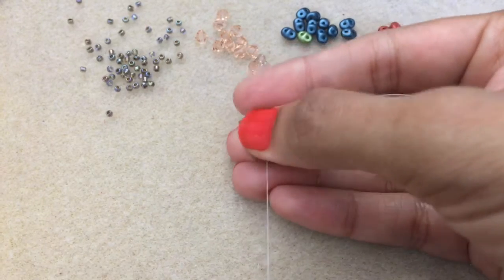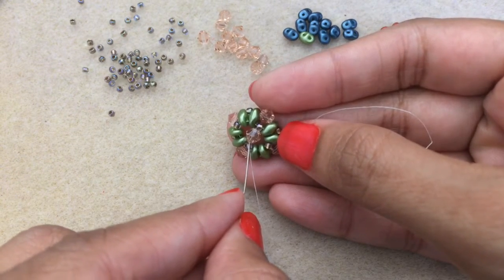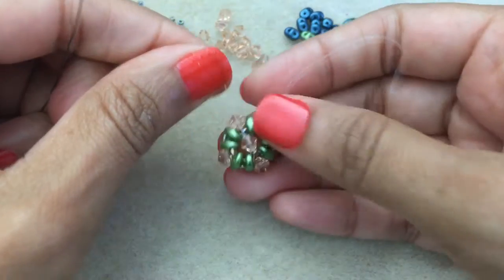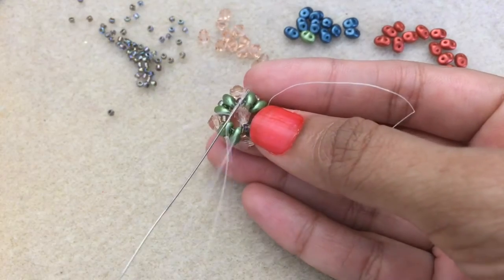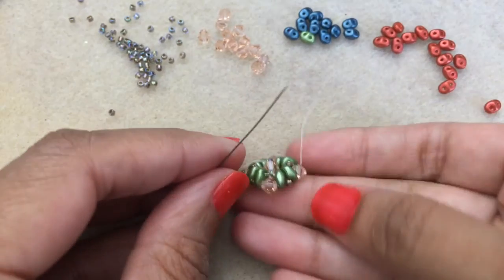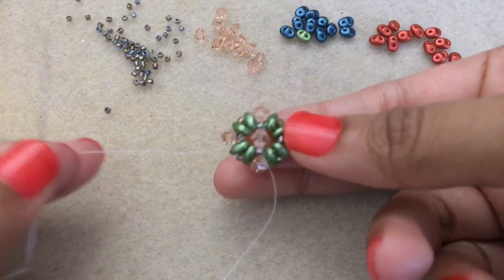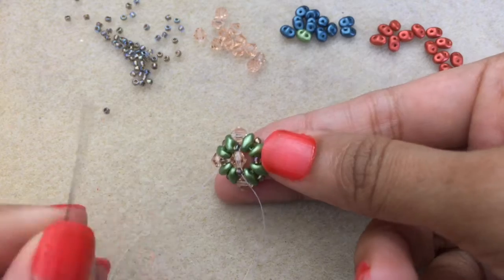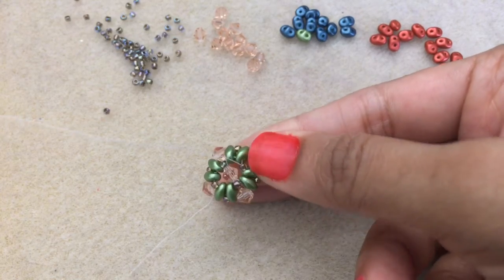And if this all gets loose, just tighten it up again, because that will happen, but that's okay. Now go back through the bicone, and then go through that 11. And if I turn it back this way, it's actually going in the same direction it was originally. And so there's that first unit. So now part of the first unit is almost done. Now what I'm going to do is reinforce this outer part, which I hadn't done yet, and it's still a little loose. So that's what I'm going to do, just help all of that get a little tighter.